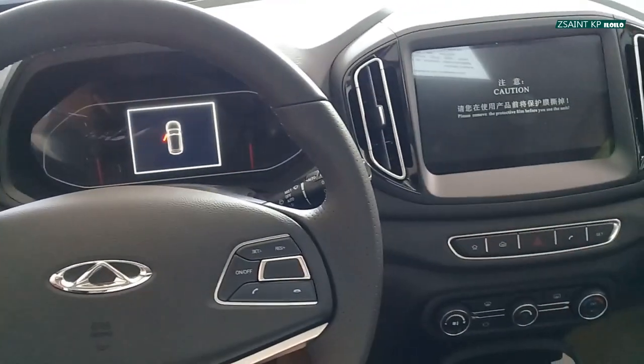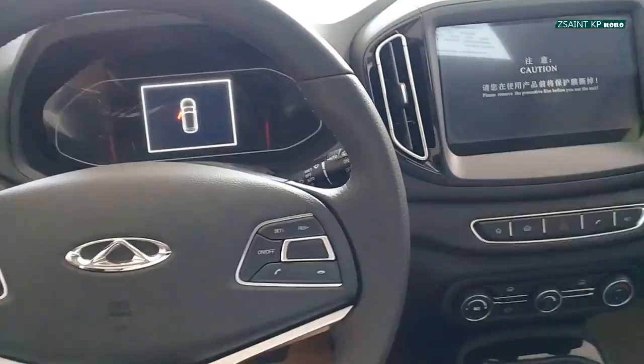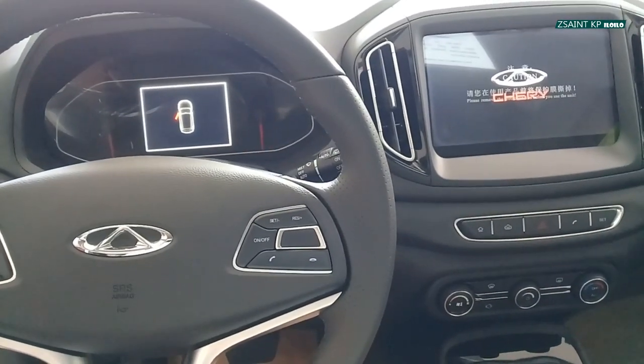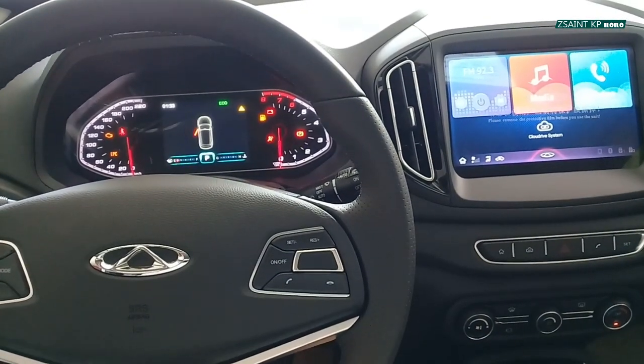Currently, you are in accessory mode. And if you press this twice, all of the electronics of the car are turned on.